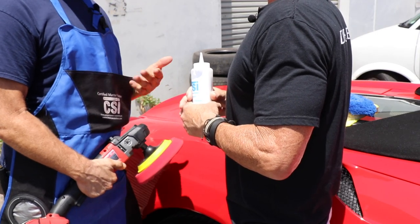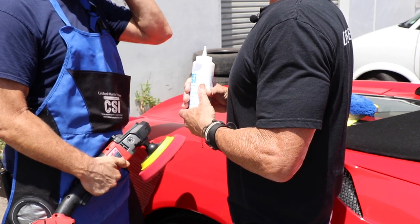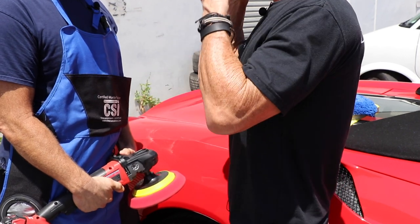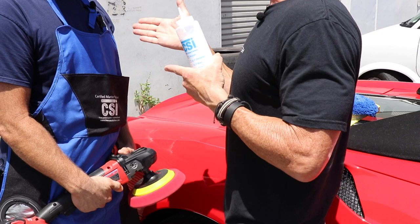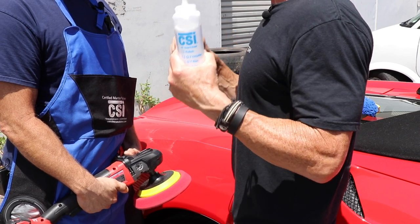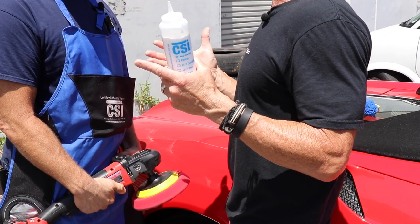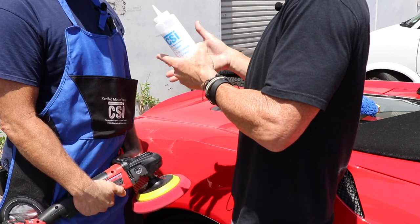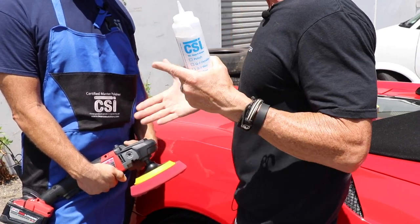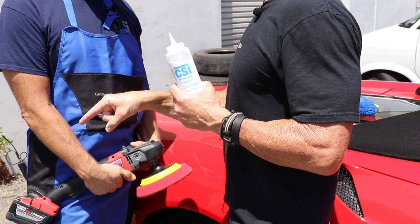That's where this product is totally different from old-fashioned compound with diminishing abrasives — absolute nonsense that the industry taught us. As a body shop owner you said something significant: if the industry had produced a product that actually worked, you would still be in the auto body industry. That frustration was the catalyst — it's like McDonald's, where you can dumb it down to a repeatable process that a 30-person team can execute consistently.